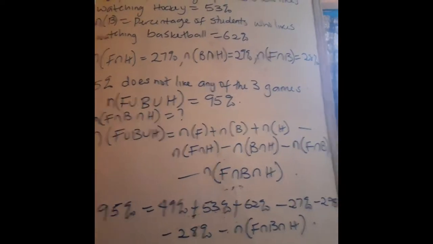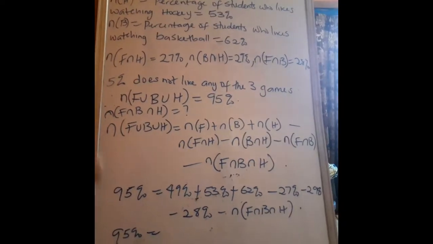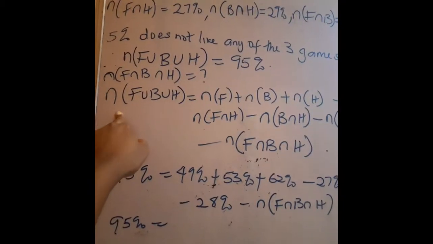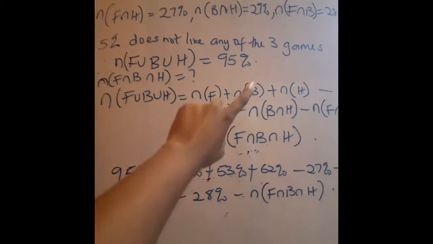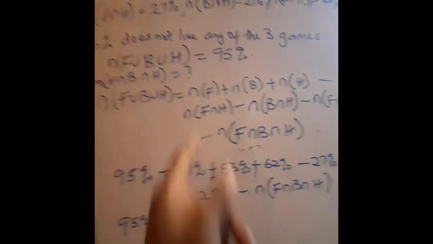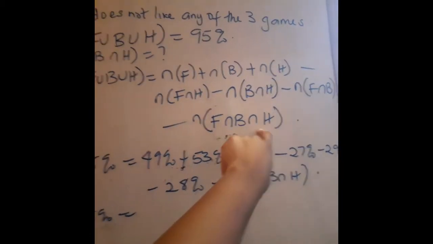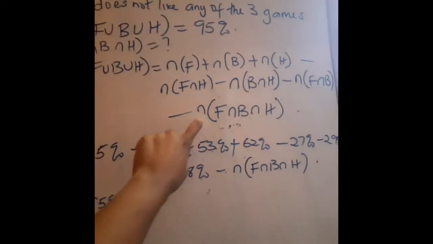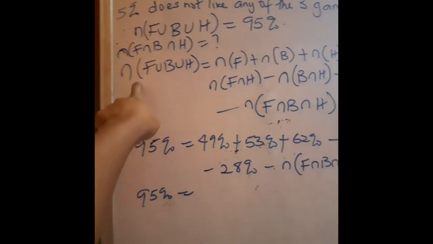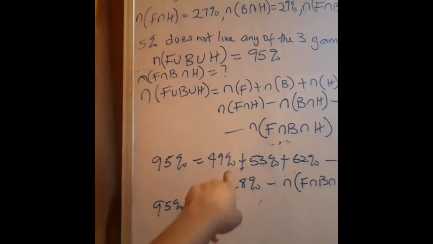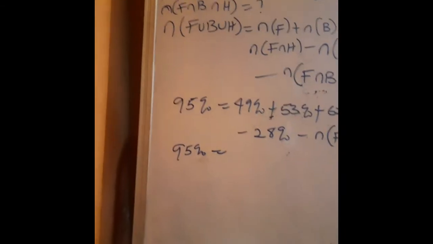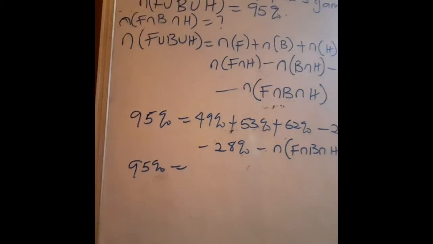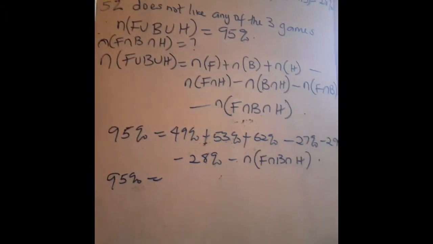So what we have here is what we are going to use to find this, and we are going to use the formula that was given initially, which says n, the number of union equals, we listed it out, the number of each set, minus the intersection of both and the intersection of the three. And we are looking for the intersection of the three, which is this one. So we are going to use that formula to get the intersection of this. So I listed it out, this one, which is 95%. Number of F, which is 49, I listed everything out. So now I want to get the total number of those that like all three games.